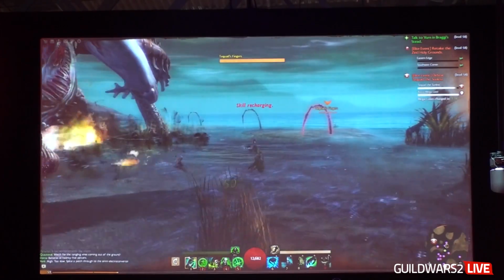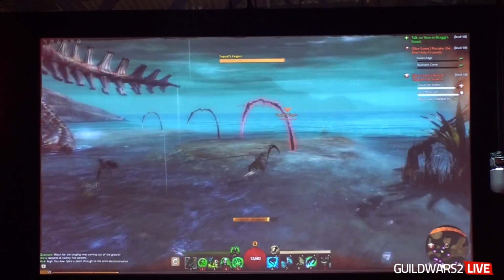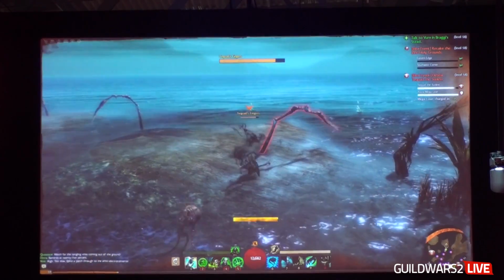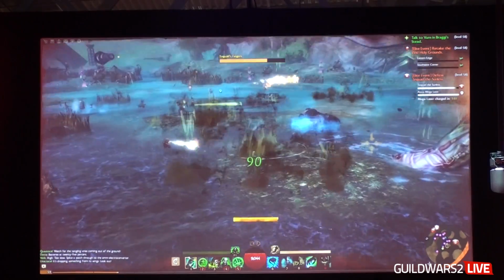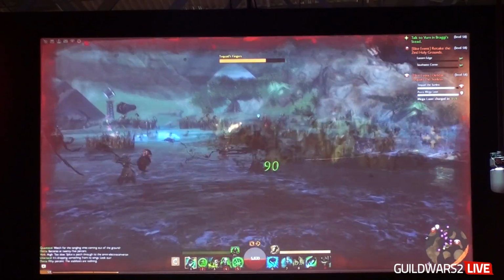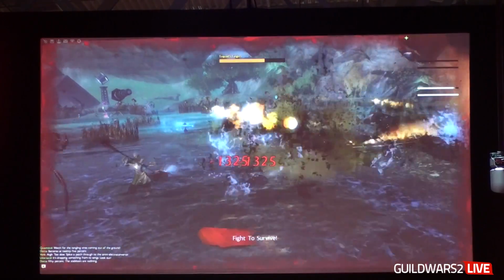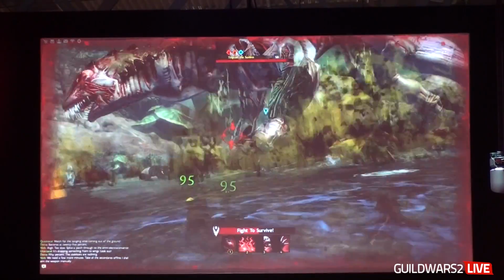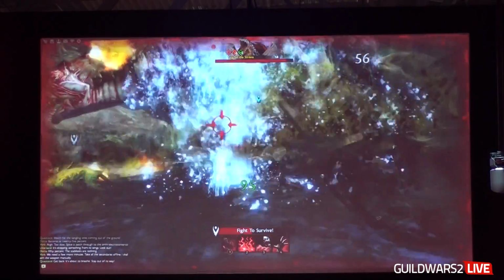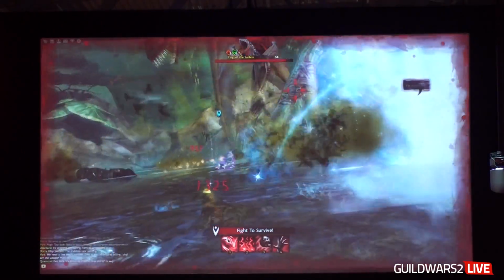You can see off in the distance there are these little tendrils coming out of the ground. The dragon summons those, and they actually grab hold of the player and throw them back towards the dragon and towards the bloated creepers. So players need to be working together to destroy the bloated creepers before they get too close. Oh, Mike has gone down. Yeah, it's very dangerous up there with all the poison going on.